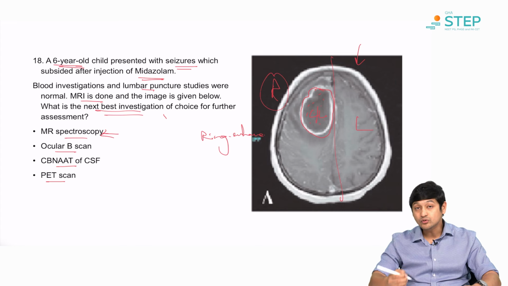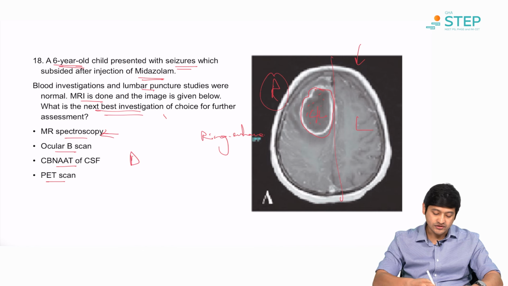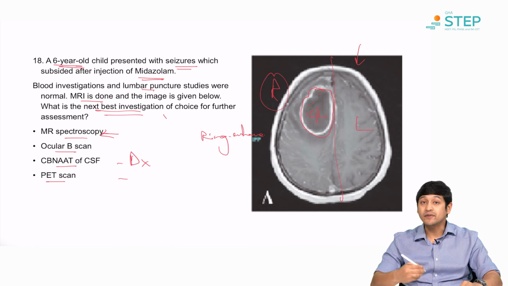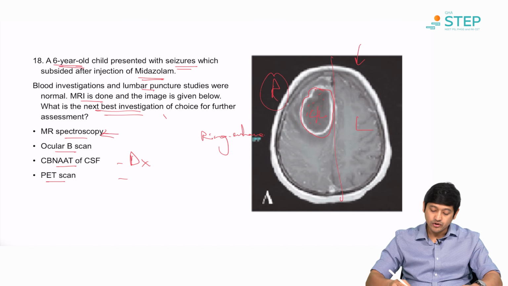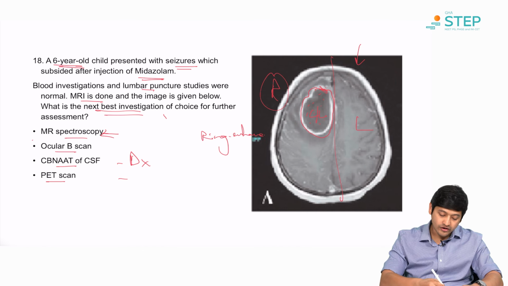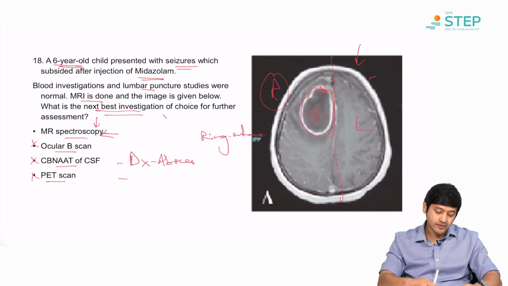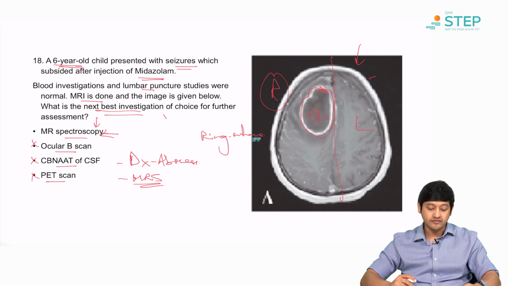So your question is two-pronged. One, what is your diagnosis? And two, what investigation are you going to do, or what special test are you going to do, which is going to help you establish the diagnosis. You found out that this is intracranial, so an ocular B scan, a CSF study, or a PET may not necessarily be the most ideal. You already have the child on the MRI table. Do an MR spectroscopy. It's related to your current diagnosis of an abscess. So you do an MRS, and you find out that this is an abscess confirmed by a lipid lactate peak.